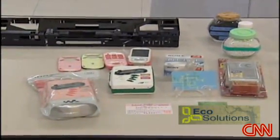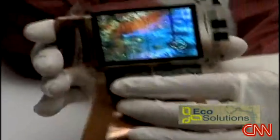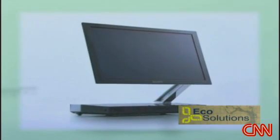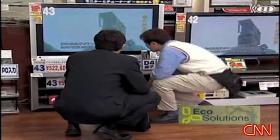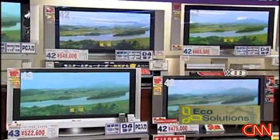To cut down on energy consumption, new products like this bendable organic LED screen have come to light. Its predecessor has just been released in Japan. It consumes only 45 watts of energy, equivalent to your average light bulb. With more eco-friendly products in the works, Sony hopes these will pave a greener way for tomorrow's electronics. Eunice Yoon, CNN, Hong Kong.